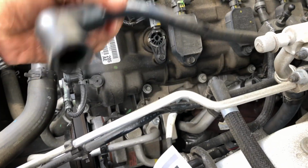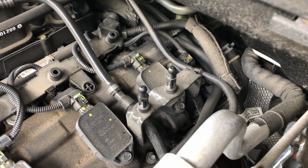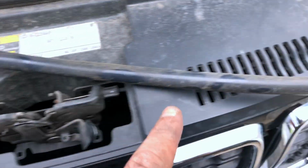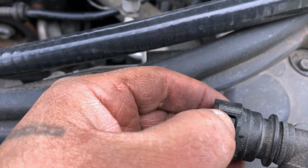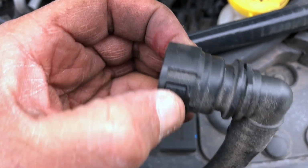Okay, this is your factory breather tube. You're going to follow it to the back of the engine. You can see it back there. Pop that off in the back. This is what came from the airbox. Follow it back. There's that bend. There's the clip. To take this out, you just press this in on both sides. There's 2 tabs. You press them in, and it pulls out.